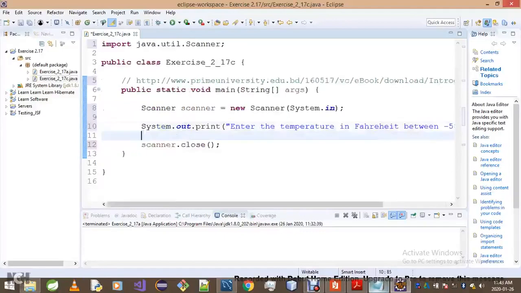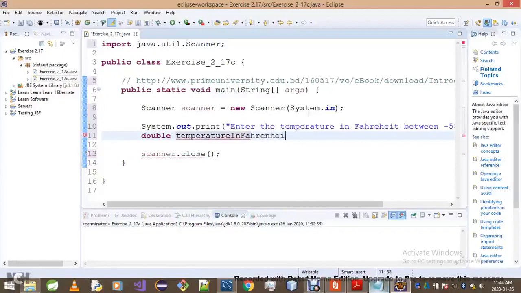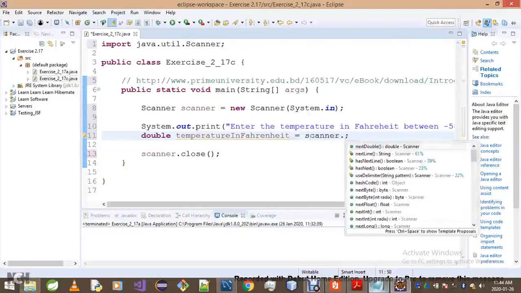Once we display this, it's time to capture user input.